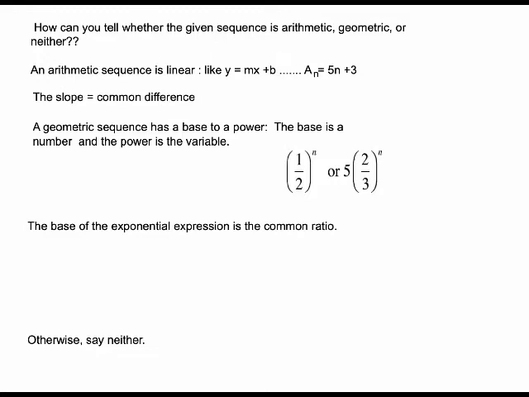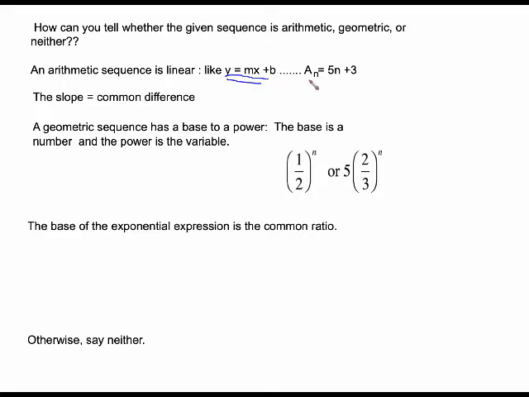This is the second video on section 12.3, sequences and series. At the end of the section 3 notes, you'll find a couple of problems that ask you to tell whether a given sequence is arithmetic, geometric, or neither. Now remember in class, I told you that an arithmetic sequence is linear.